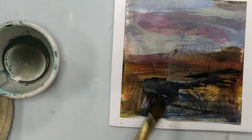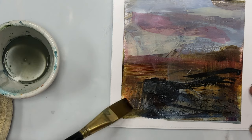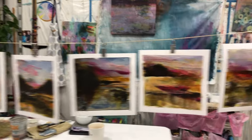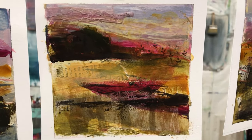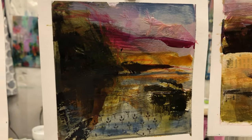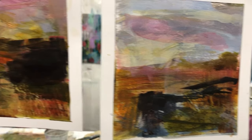I can take this painting right here and toss it in the trash if I want to. There's nothing to lose. And I think it's that attachment — this has to look good, this has to be something I could sell, or this has to be something I can show to someone — I think that's where it's really easy to get hung up and get really tight in our painting. As you can see, these are all very loose and primitive looking, very rough. And that's exactly what I was going for.